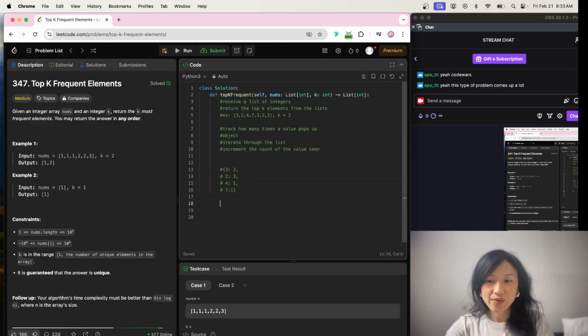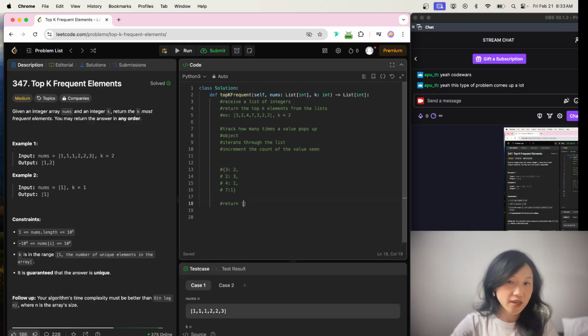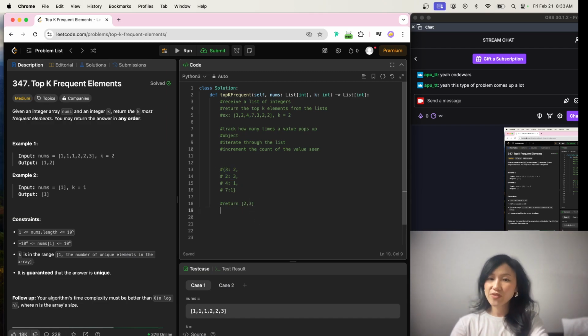Now what we need is the top 2 elements, so we're going to return 3 and 2 here. In no specific order, we can do a 2, 3, just like this.